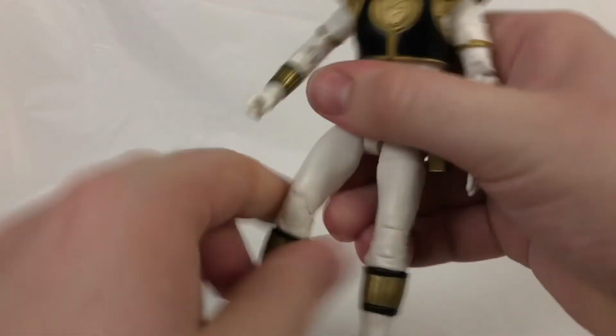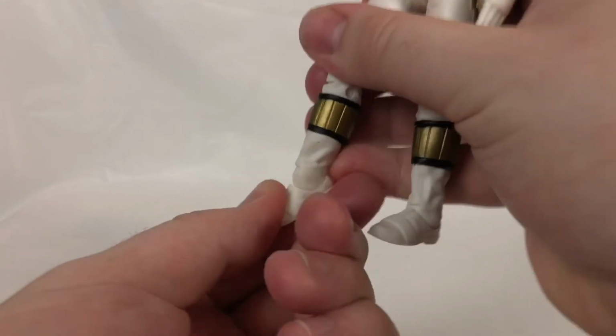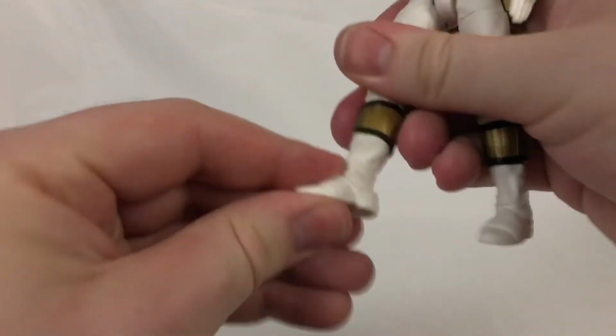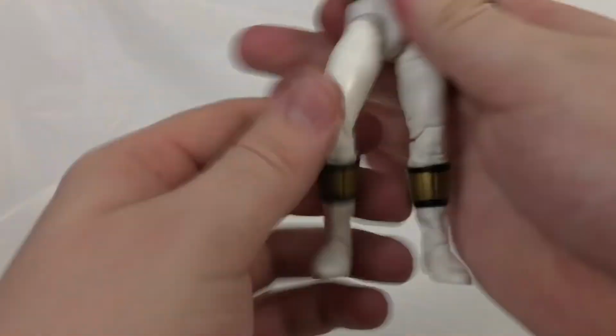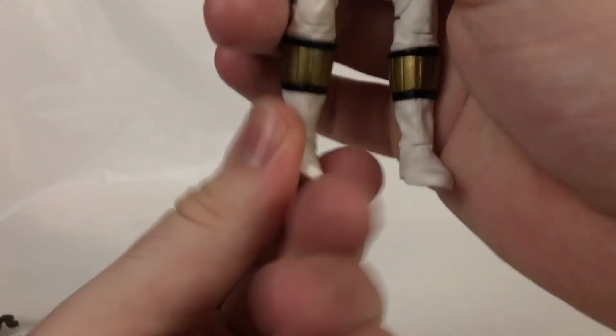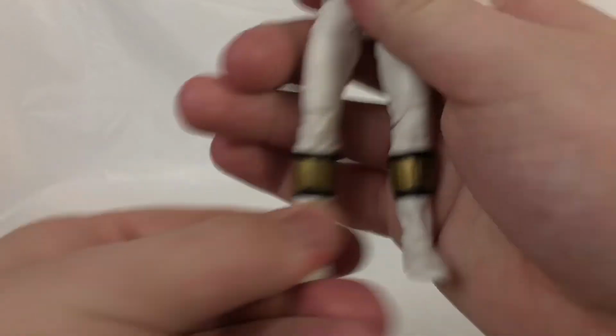The legs can also move out pretty far. Definitely has a thigh cut there. Double jointed knees that work perfectly. The feet can move down pretty far and move up a decent amount, not really that much. And of course, ankle pivot, baby.